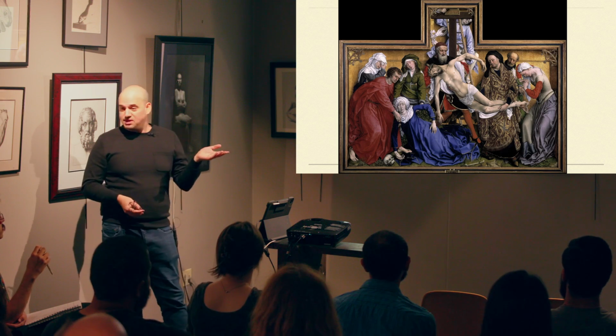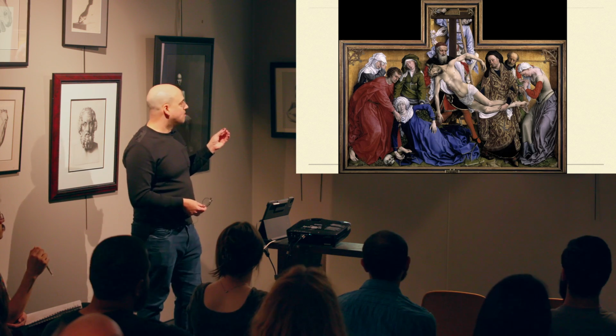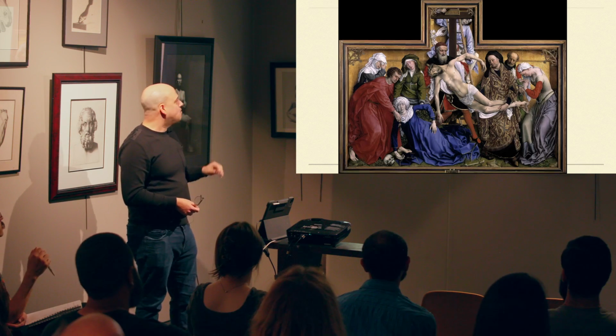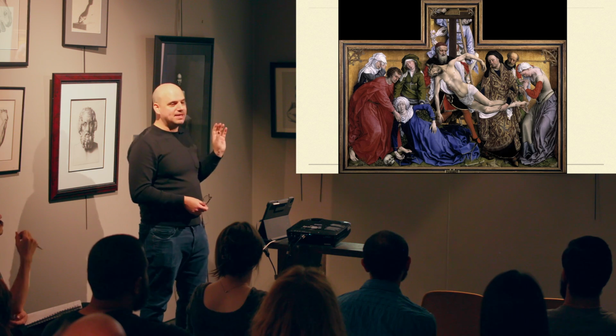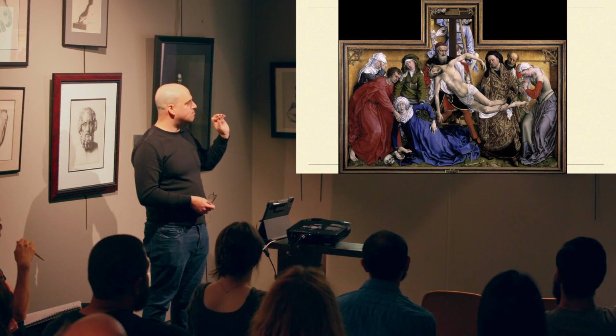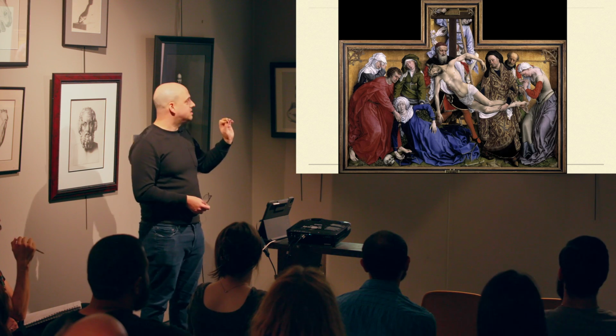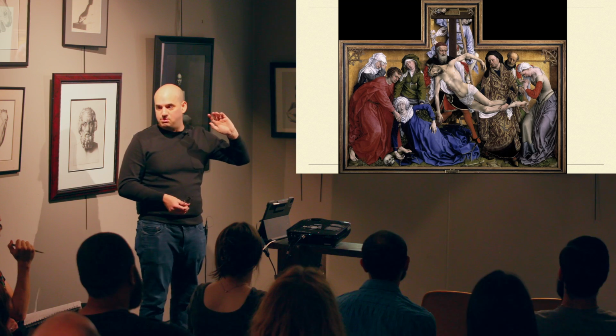So this is a painting of the Northern Renaissance by Roger van der Weyden. Now, when you're looking at this painting, one of the things that I think you would be struck by is its immense skill. These figures are based off of real people. This man over here on the right-hand side next to the dying Christ looks like he could be walking down the street.